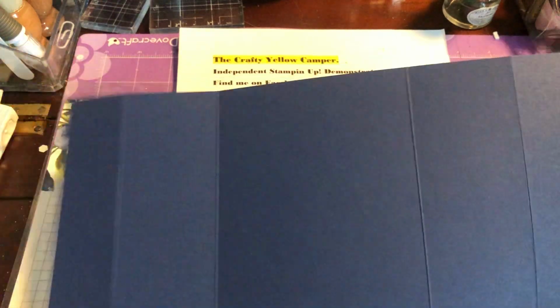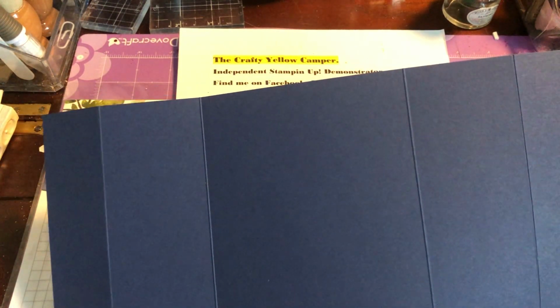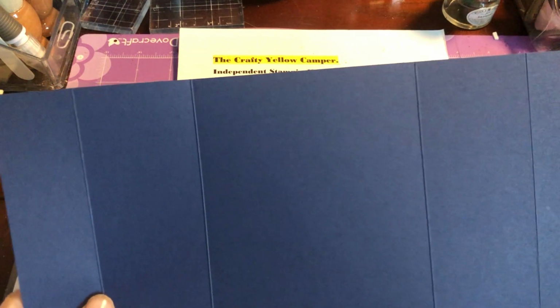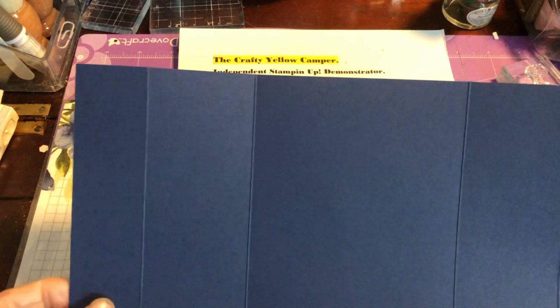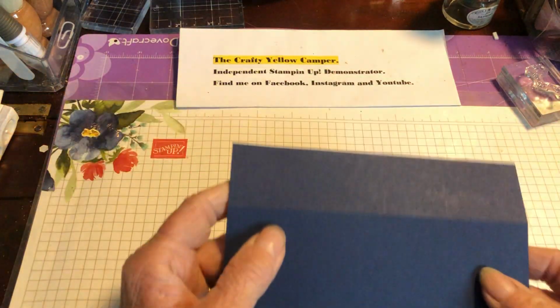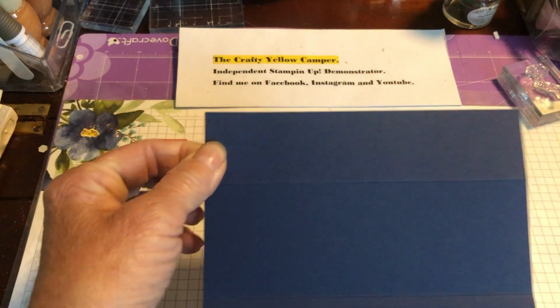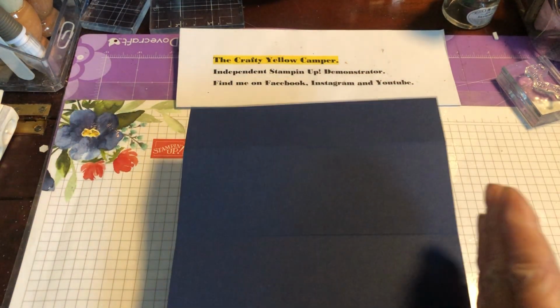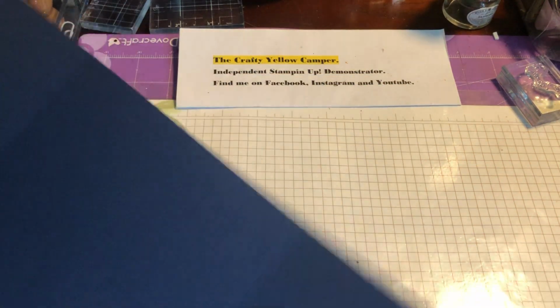So what I've done is I've taken an A4 sheet of Night of Navy. So A4 if you're in the UK, if you're watching anywhere else in the world and your paper is a different size, then please forgive me for this. And I have cut it lengthways at 14.8 centimetres. So this is the entire length, hopefully you can see that, of an A4 sheet, and it's cut down to 14.8. So I've just trimmed a section off the side that's about that wide.